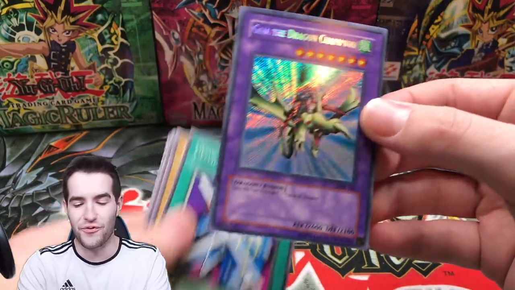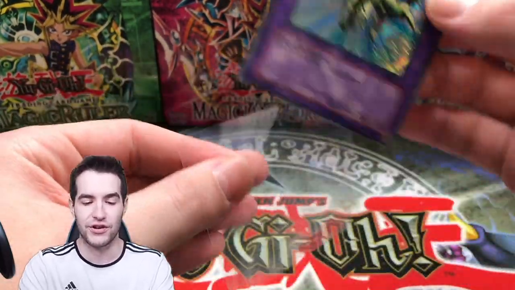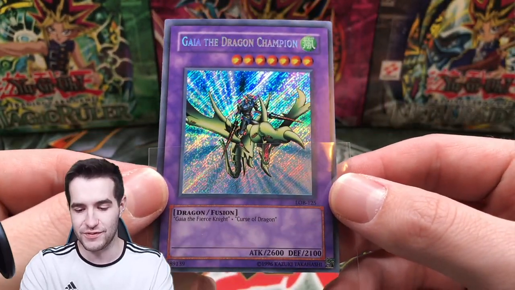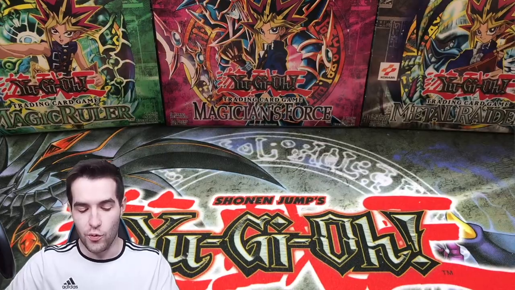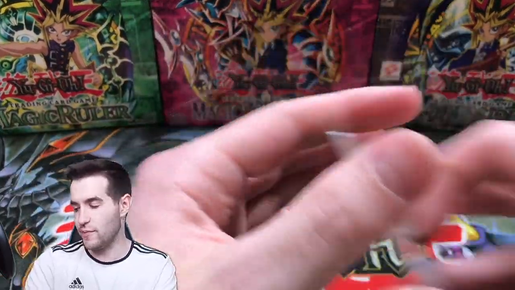Oh, a Gaia the Dragon Champion. Secret Rare. Let's go. Secret Rare. That centering is atrocious. Check out that top compared to the bottom. That is still amazing, though. Secret Rare, Gaia the Dragon Champion from Legend of Blue Eyes. That is a really cool pull. We are on fire right now. We're on fire. Yes, Jim hooking us up.